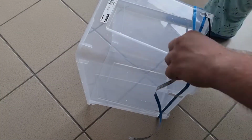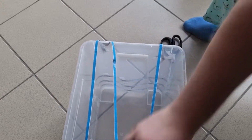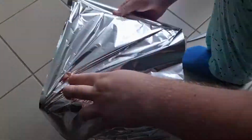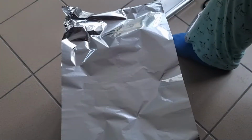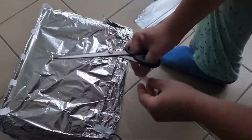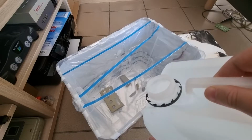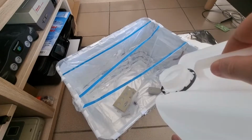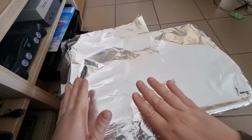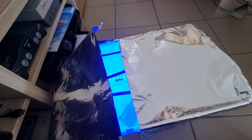Wrap some UV lights around it. And then cover it up with tin foil. When everything's ready to go, we put all our yellowed parts inside, and then we submerge them in 12% hydrogen peroxide. Cover it up so the light can get out. Then turn your UV lights on and leave it alone for a few hours.